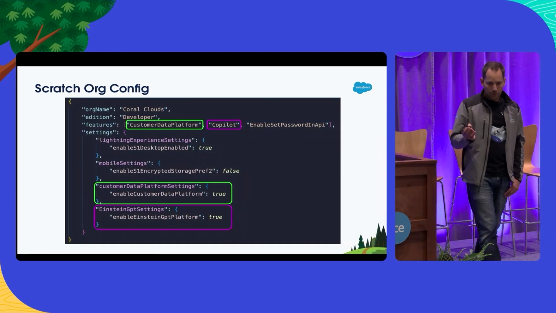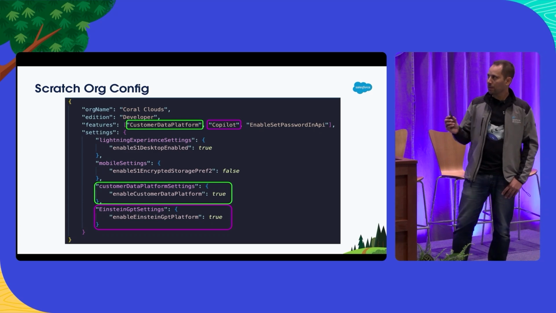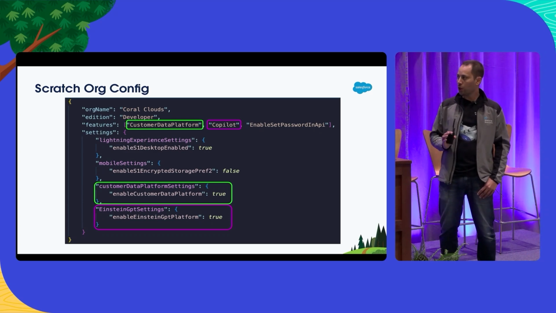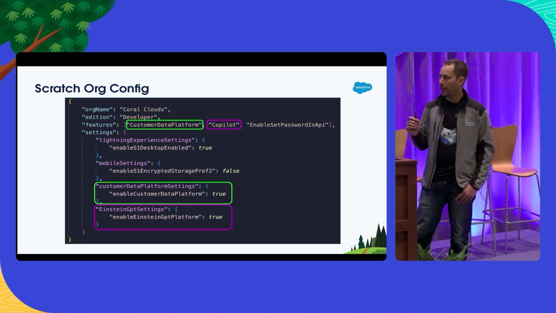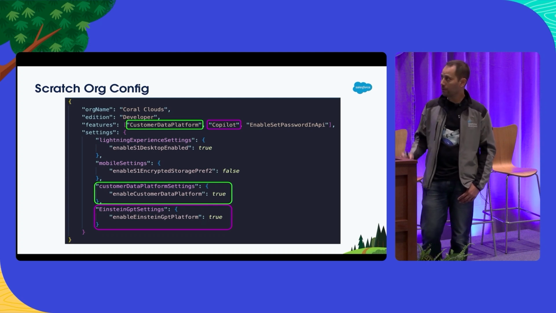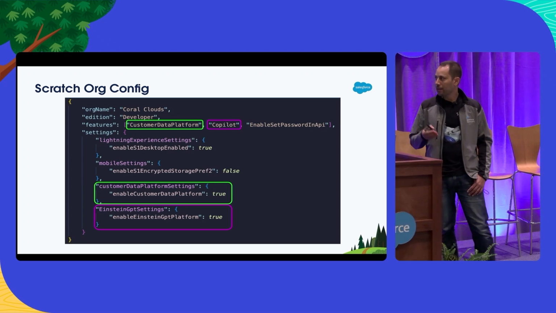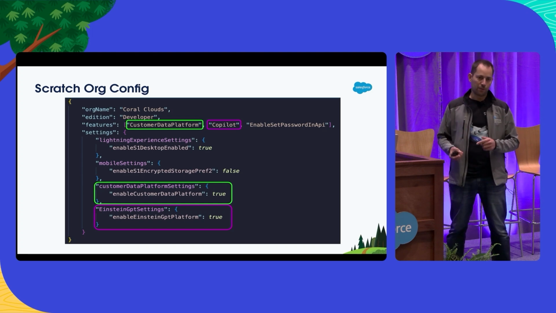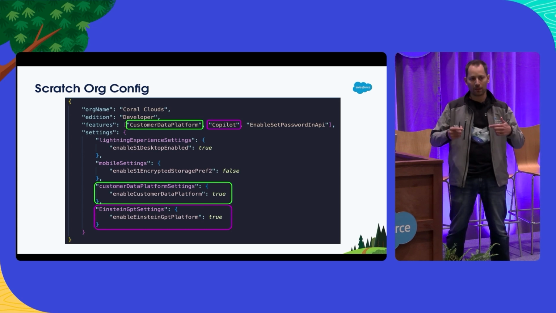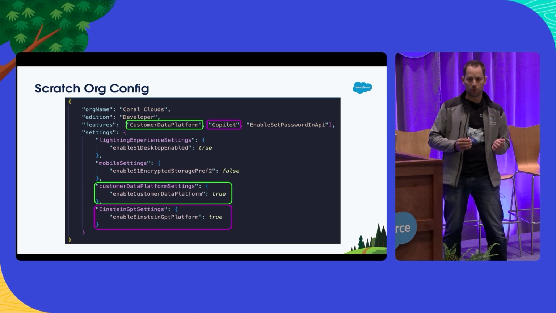Then for scratch org, so I mentioned some of it is available, some of it is still missing. This is right now a screenshot of what's currently operational. You'll see in green what is required in terms of features and org settings to enable Data Cloud. There's one feature you need to enable, that's the Customer Data Platform, that's the old name, and Customer Data Platform settings to enable Customer Data Platform. So this kicks in the provisioning process, but it does take some time to get up and running. You may have your scratch org created, but you'll still need to wait, once the scratch org is created, maybe 15, 20 minutes for Data Cloud to be provisioned along with your scratch org.